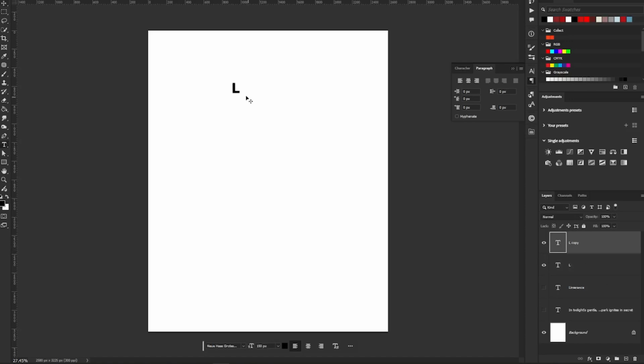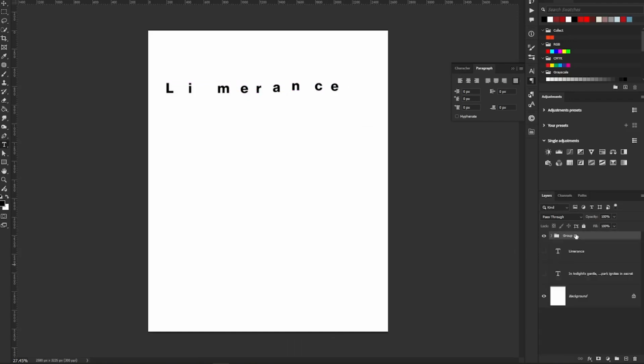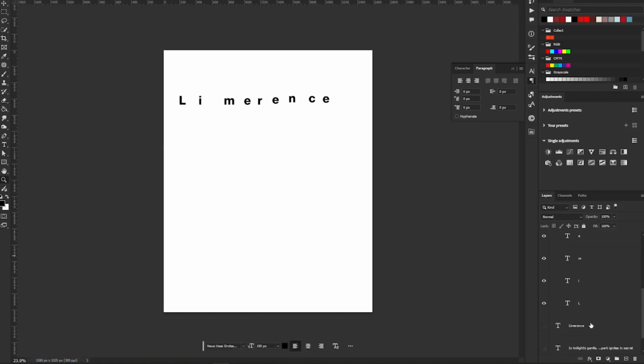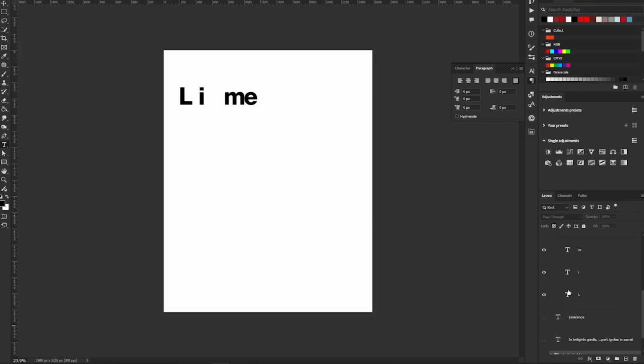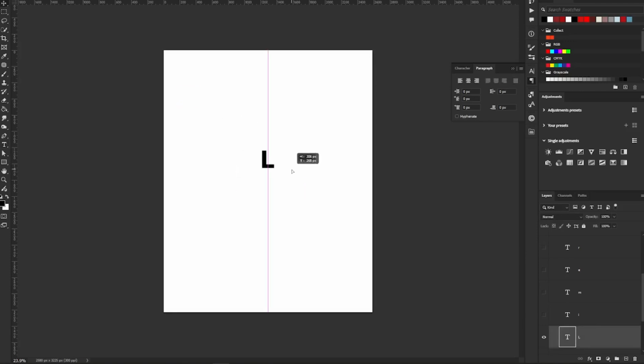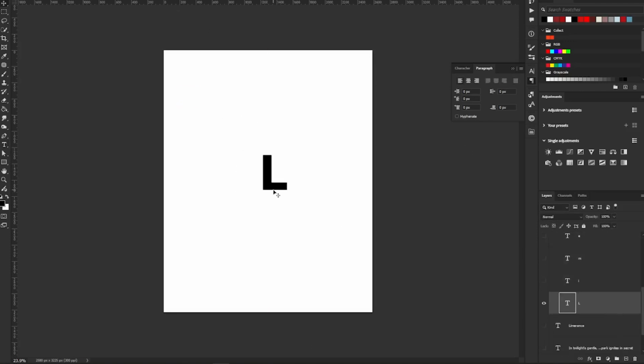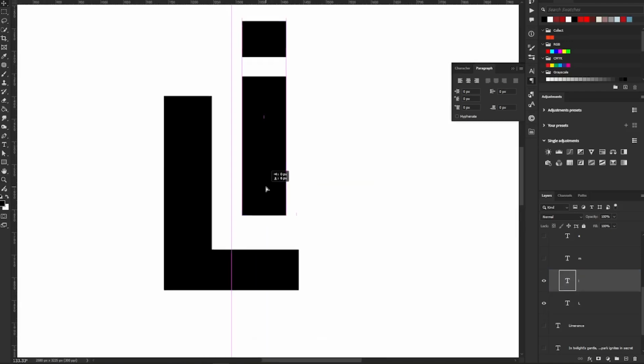So really, anytime I'm doing a project like this where I'm experimenting with the typography, pretty much the first thing I always do is break up the word into the individual letters, so that I can manipulate each letter individually and don't have to worry about sizing things and moving things around in weird ways. It takes a little bit of time, especially if it's a longer word, but it's the easiest thing to do. And then from there, it's just experimenting and seeing what else I can come up with. Changing weight, font size, putting things on their side, distorting them, and really just trying to see what kind of interesting layouts I can come up with using these letters.